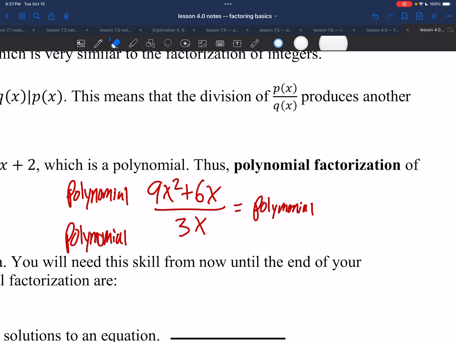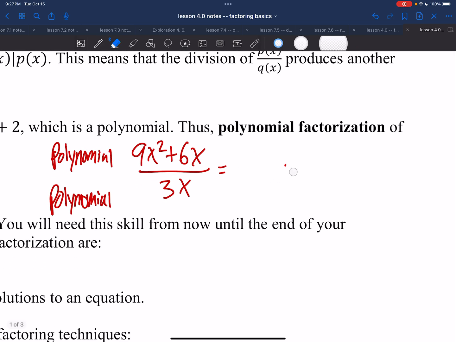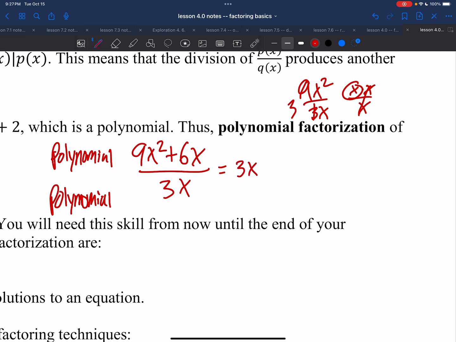So back to what I was saying about polynomial divided by polynomial. Let's carry out the division here. So look at my little highlighter. Here's 9x squared divided by 3x. If I focus my attention on that, well, 9 divided by 3 gets 3, and x squared, that's 2 x's over 1 x, so you're left with 1 x, because one of the x's canceled. So I'm left with 3x when I do 9x squared divided by 3x.